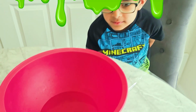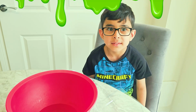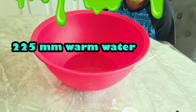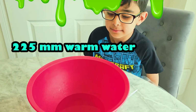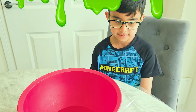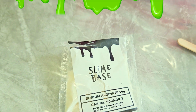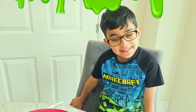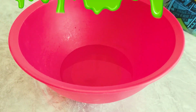So guys, we're going to now make the slime, isn't it, Noah? Yes. So this is 225 milliliters of warm water. Now we're going to mix the slime base bit by bit, and we're going to mix it into a paste. Is that right, Noah? Yes, let's start mixing.